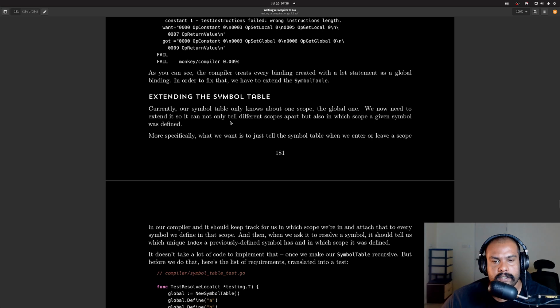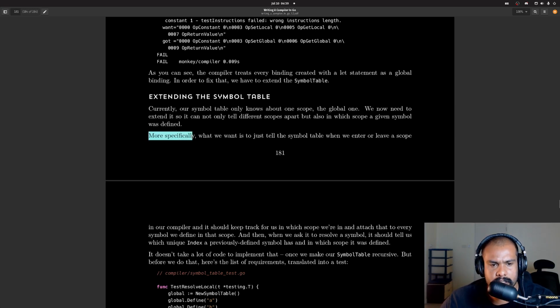Okay, currently a symbol table knows about one scope, the global one. That's why I used an array. Easy. You now need to extend it so that you cannot only tell different scopes apart, but also in which scope a given symbol was defined.